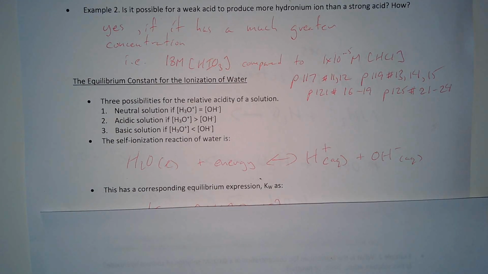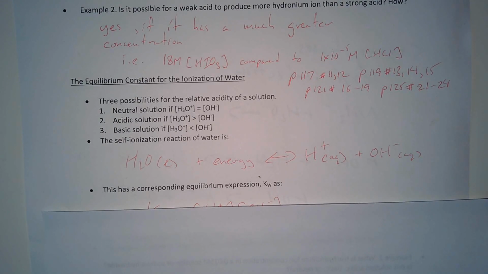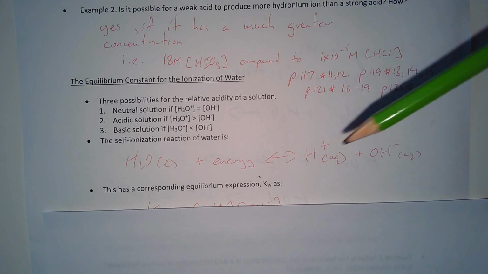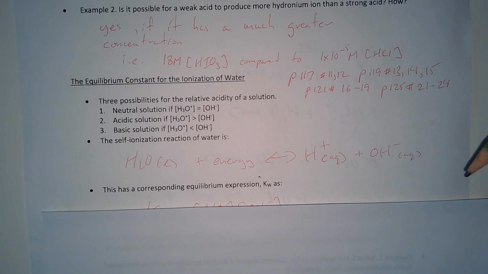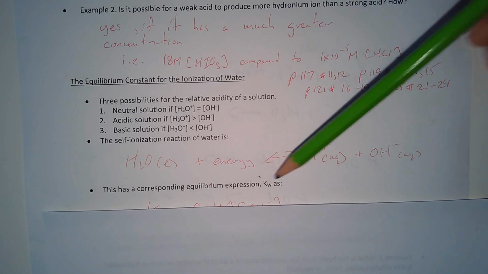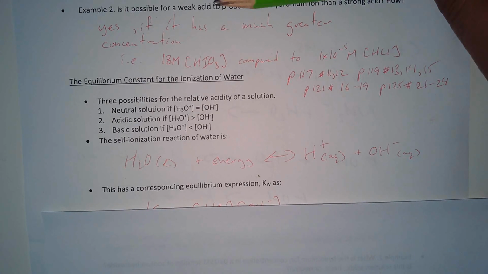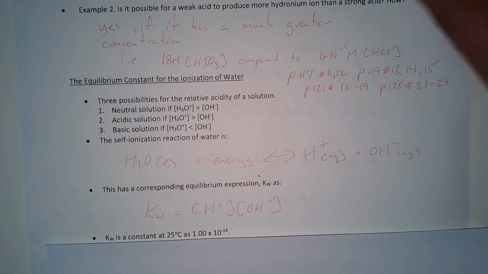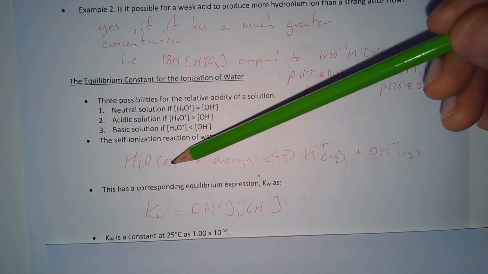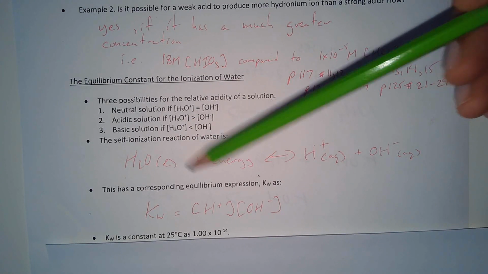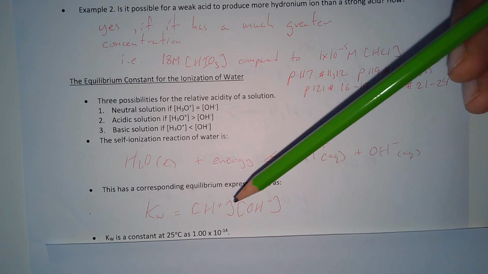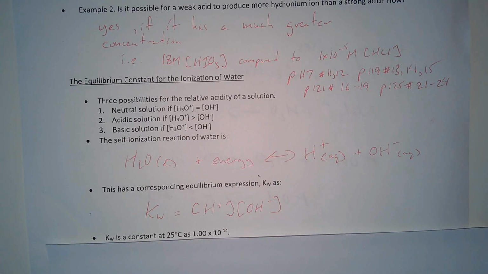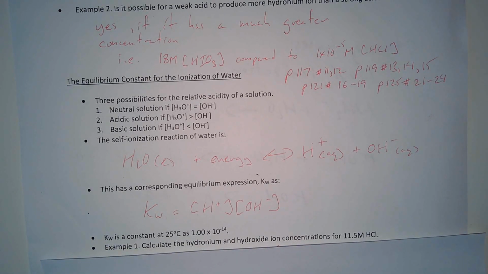Remember, we started the course with Keq, which was the general equilibrium constant. Then we did the solubility unit, and then we had what's called Ksp. And so now we're getting into acids and bases, so there'll be some other designations. Kw is the equilibrium constant of water. H2O is not in here because it's a pure liquid. Remember, pure liquids and solids don't go into your expression. So there's your Kw expression. It's simply the products, and this has a constant, 1 times 10 to the negative 14.